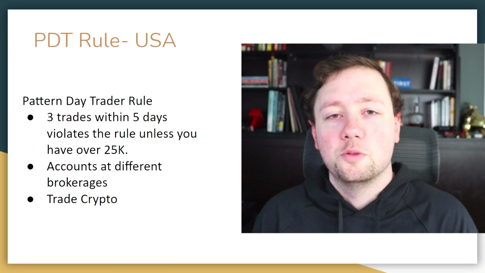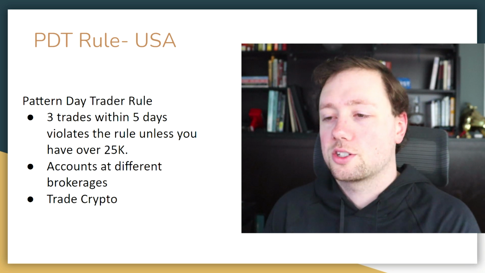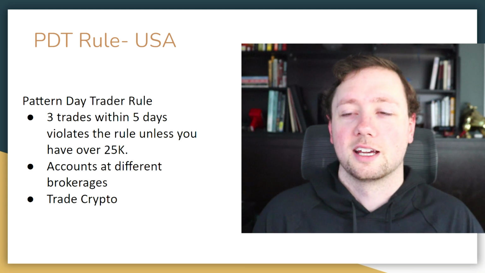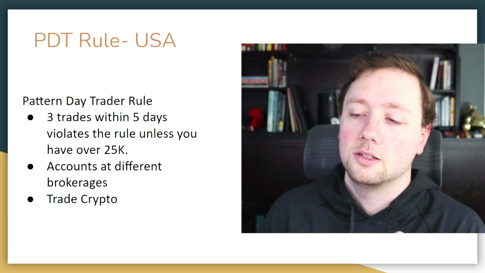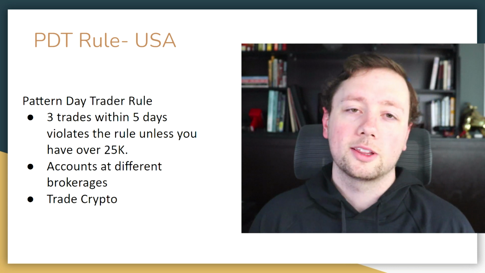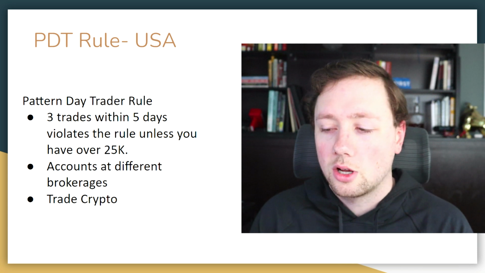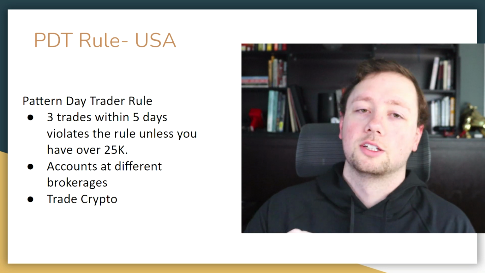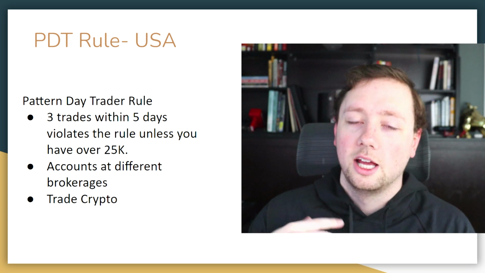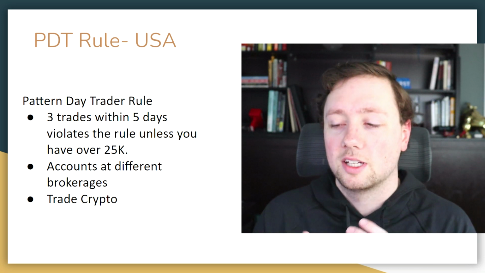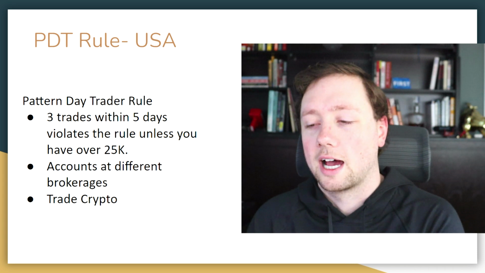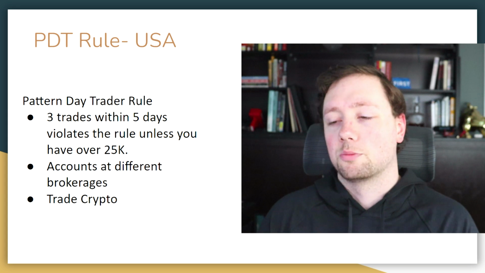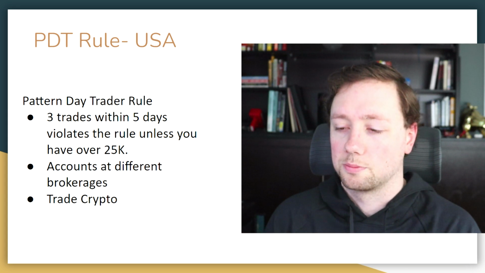Now, here's one of those things that you may want to consider before you get into trading, and this is called the PDT rule, and it's different if you're based in Canada or if you're based in the USA. So we're going to start with the USA, and the PDT rule stands for Pattern Day Trader Rule. What this says is that if you have under $25,000 in your margin account, you can only make 3 trades within a 5-day period. A trade counts as buying and selling. You can only do that 3 times within a 5-day period if you hold under $25,000 in your account. That's just the blanket rule for the United States, and it pretty much applies whether you're trading stocks or options or basically any security.